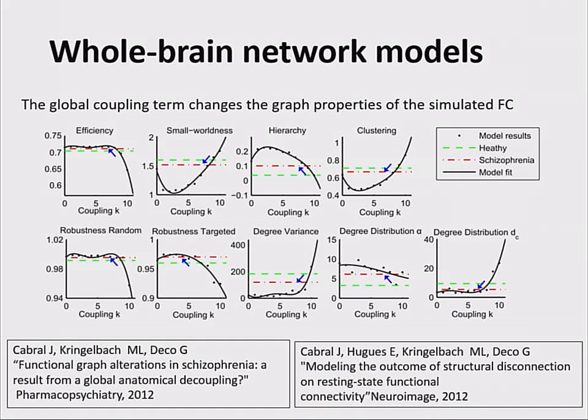And they found a number of graph measures that are in green, the dashed lines. So the green dashed line is the one that Lynall found for the graph properties for healthy participants, and the red dashed lines are the values that they found for people with schizophrenia, the FC graph theoretical properties. We applied the same thresholding to our simulated networks, and we found that all the changes that they reported could simply be explained by a reduced coupling weight between brain areas, going in line with the idea that schizophrenia is in a way a disconnection syndrome.